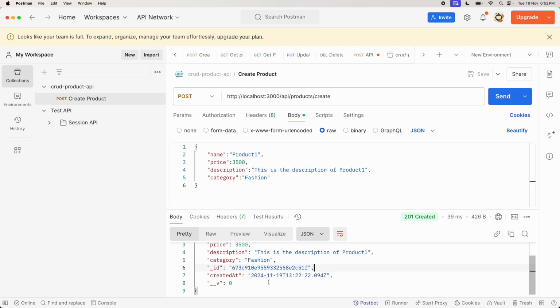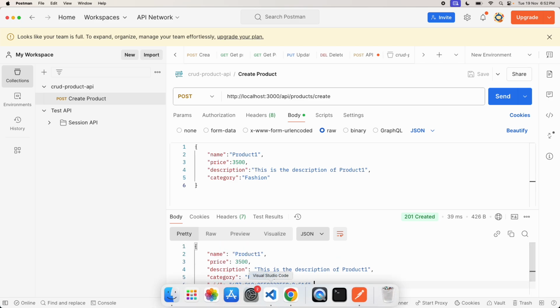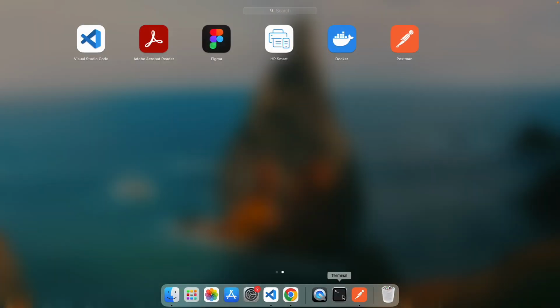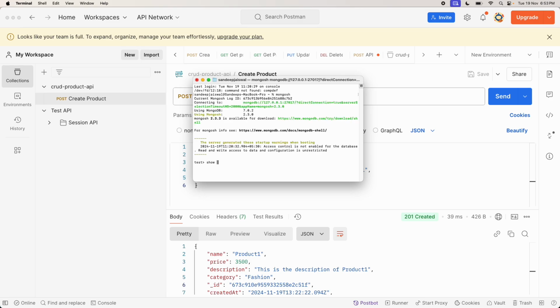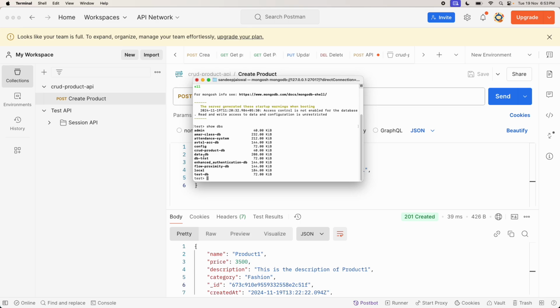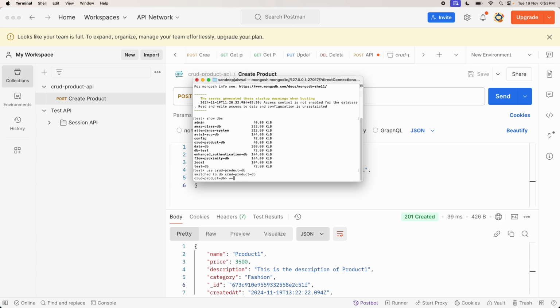Okay, so if you want to check whether this data has been stored in the database or not, then directly go to terminal, like the command which I have given yesterday, that bat file. So directly you can go and you can open that. Okay, and just you can write dbs. So dbs, if you will tell after executing this API, after executing this API, do dbs, you can see this record should be there. So where is that? See, CRUD product hyphen db. So you can just use CRUD product hyphen db.